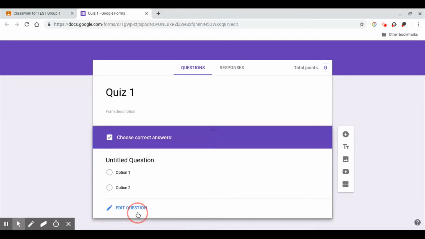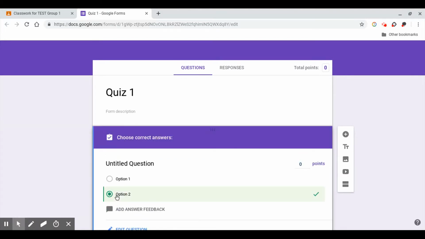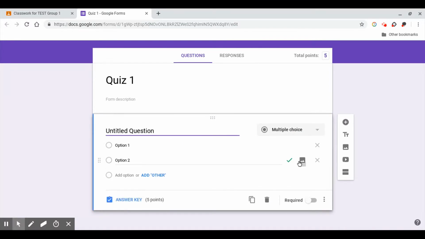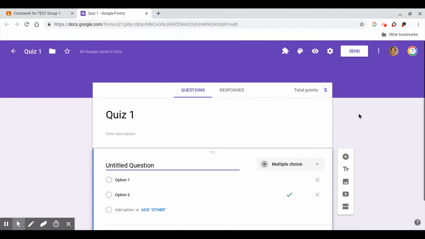And then I'm going to click answer key, and I'm going to say the correct answer is option 2, and this question is worth 5 points, and then go back to my edit the question. You'll notice it does let me add an image for each answer as well, so depending on what kind of a quiz this is, that could be really nice. You can add another question to your quiz. This is the title and description settings. You can add an image to the quiz, insert a video, or add a new section. If you want to divide the quiz up into different sections, that is the button you would push.